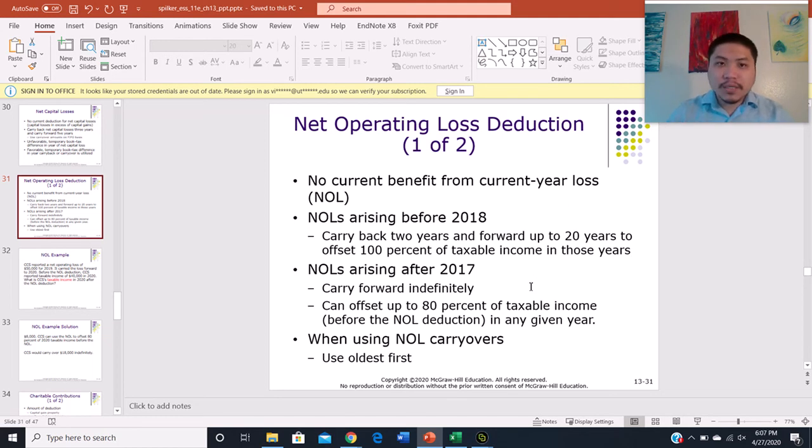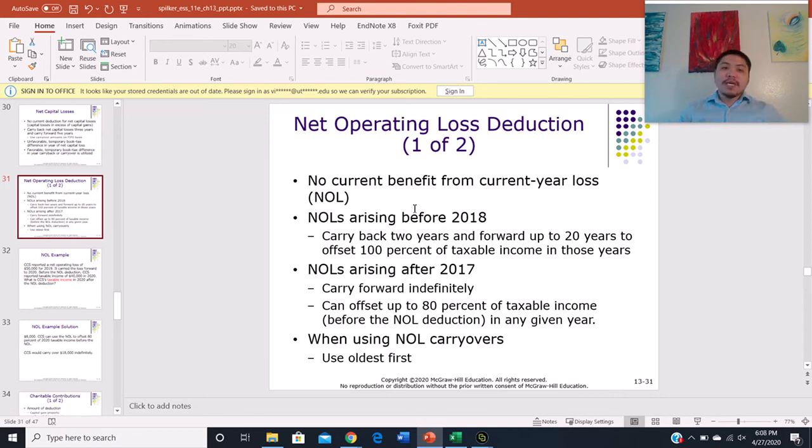So let's say the firm has a loss of $1 million. They can report for book purposes that they have a loss of $1 million. But for tax purposes, they cannot deduct $1 million in the year that the loss occurred. So in the current year, they cannot do anything for tax purposes. They don't have to pay tax, but they cannot claim that $1 million to require the government to reimburse them. But in the future, they can use that loss to offset the income in the future.